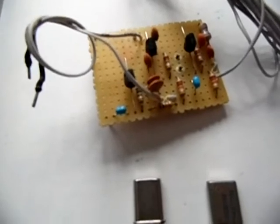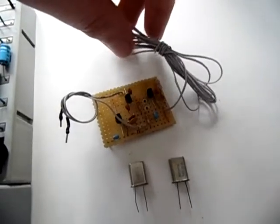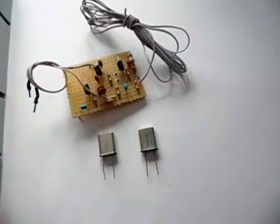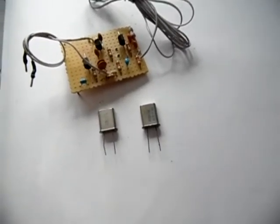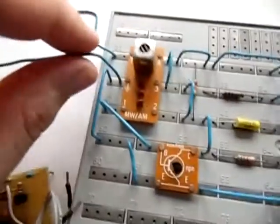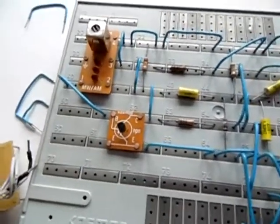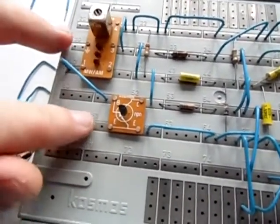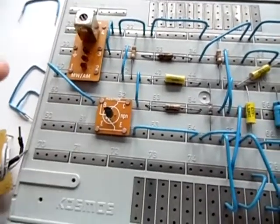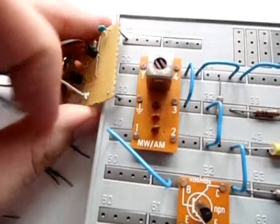I made a small circuit board here that plugs into the Cosmos kits, just like the amplifier board or the antenna board does. It's a module with a two-meter long wire antenna and a connection for a power supply. You also require a crystal for it. On the other side it has two connectors that just fit into the board. I'll disconnect the earth and antenna connection and take out the wire bridges. Now I'm plugging in my homemade board — as you can see, it fits in very well.